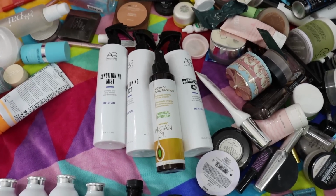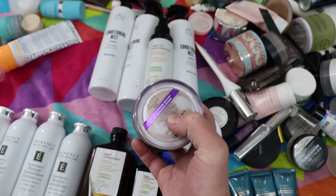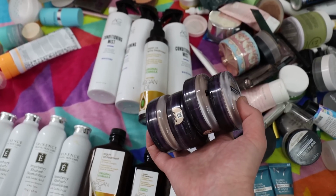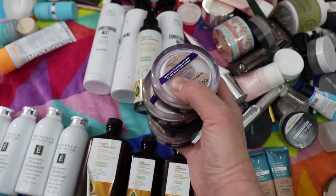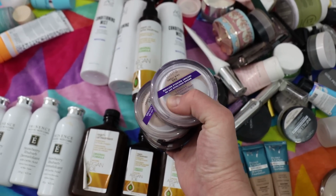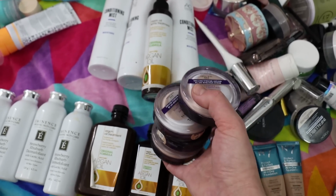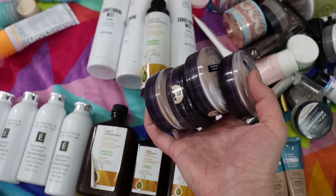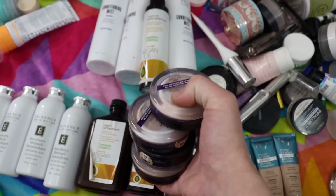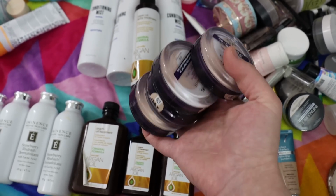So I also have a couple of the CoverGirl and Olay Simply Ageless in the 200 shade. I guess I didn't realize I had that many, but I can use about half of this and then it starts to get kind of dry and a little bit gummy, but this is my eyeshadow primer. It's got an SPF of 26. It's hydrating for my dry eyes, and shadows just blend over this really nicely. So there's 4 here. I would say there's a little more than half used out of there. But again, I open it every single day, and I don't use a ton of product for eyeshadow primer, so that's probably why it tends to dry out.